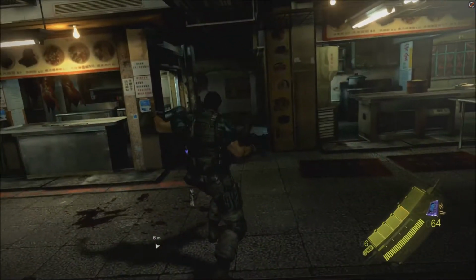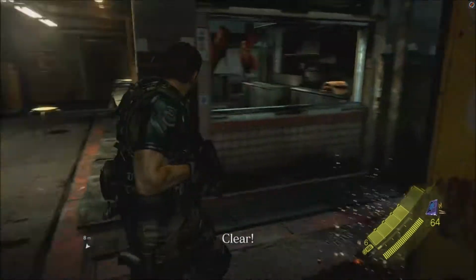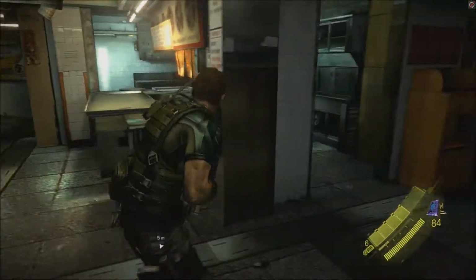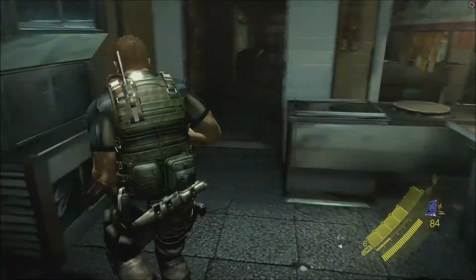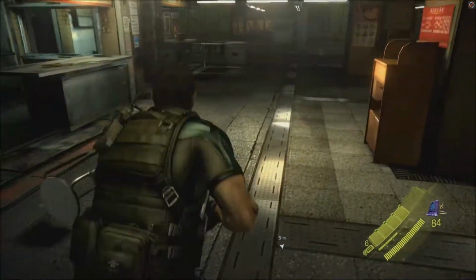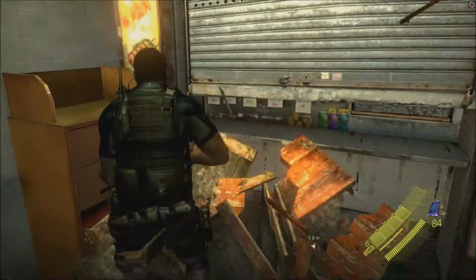Come on, you. You're mine. Off with your head. Right, that got a bit intense for a minute. Need some stamina to come back. Really? Skill points? Okay. I don't notice these guys being any easier. They feel roughly the same.